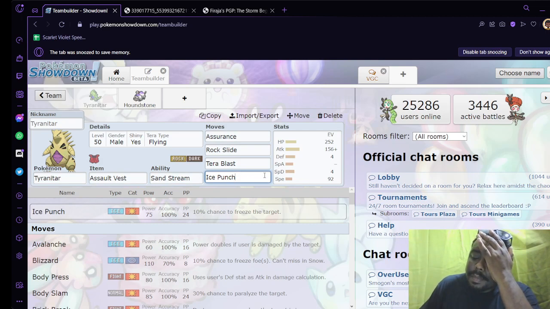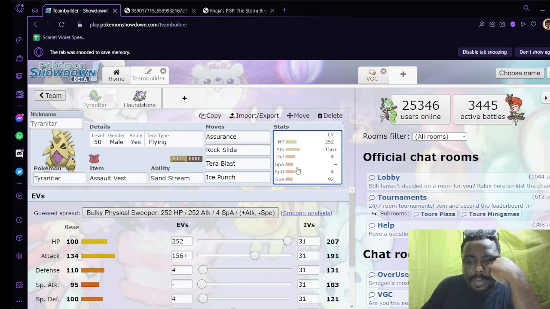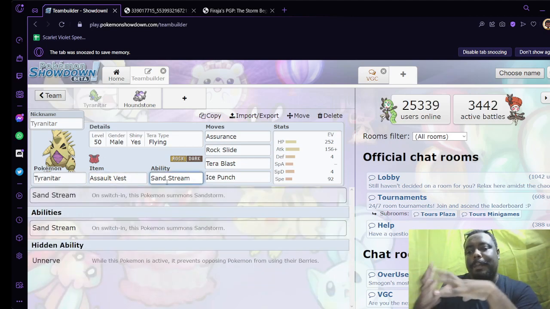That should come in handy for any stray Dragonites that can't Terra Blast, Terrastallize at the moment. As long as you have this Ice Punch here, you should be able to get rid of some of these threats. Again, Tyranitar is better offensively, and you're utilizing the Sandstream to build your special defense anyway. Since you're going to be at level 50, you're going to get a very solid defensive stat, plus the Assault Vest to double the bulk, and it allows you to beat some of the cores that you'll be running into.